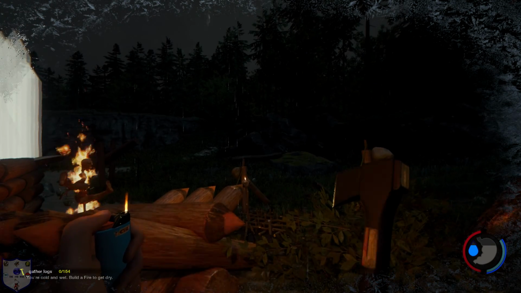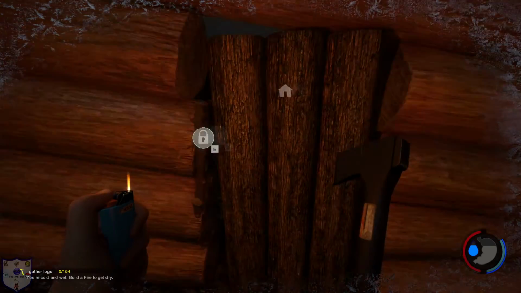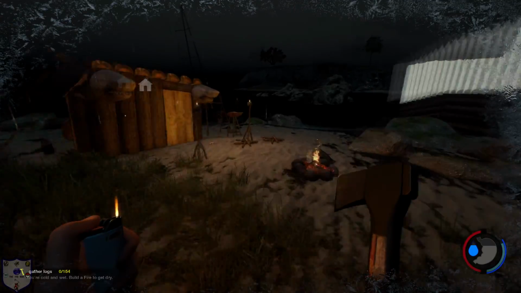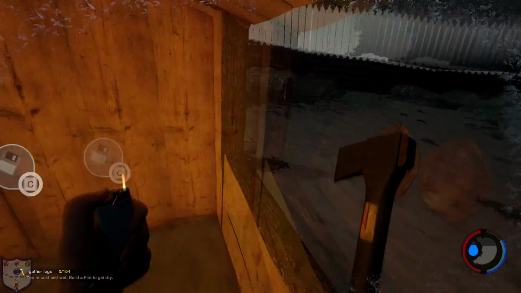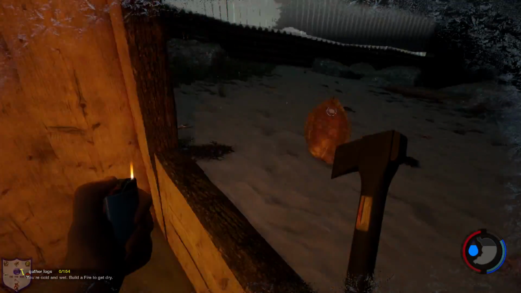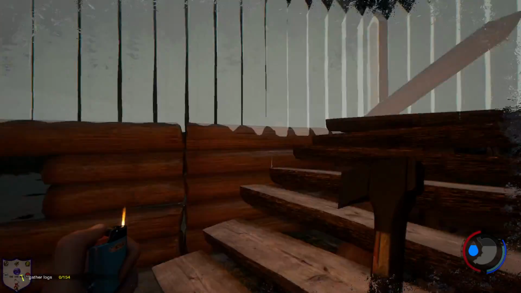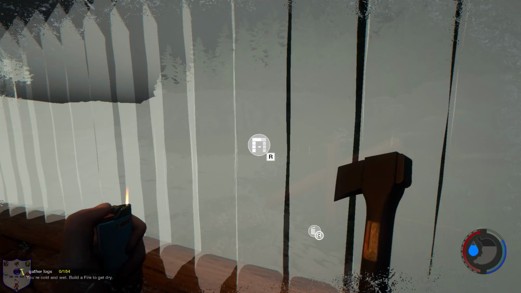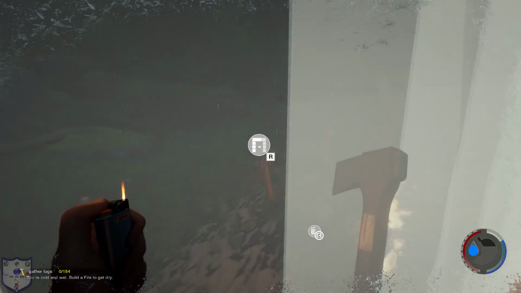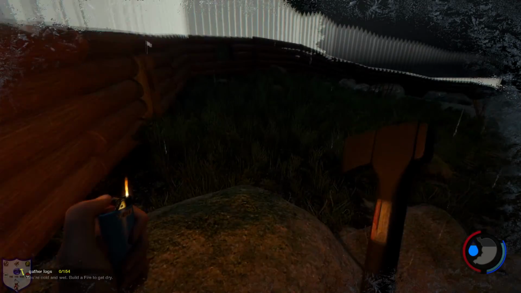Ooh, there's a guy over there. Alright. Can we sleep now? No, we can nowhere near sleep. Alright. Oh, I heard something. Where are you all? Here they come. Right, so we're gonna have to defend here again.